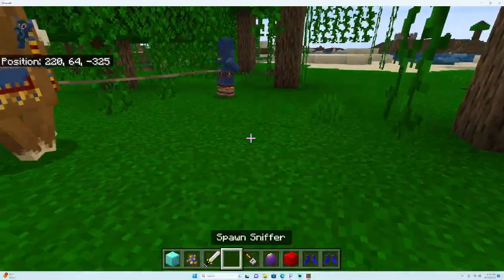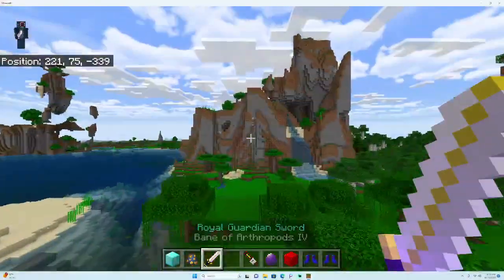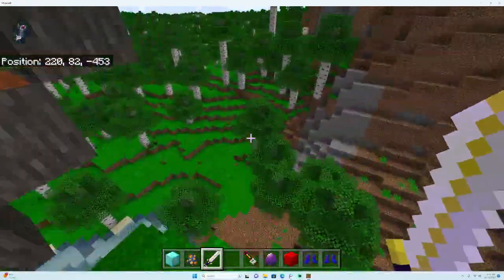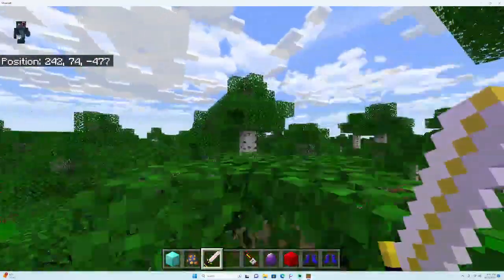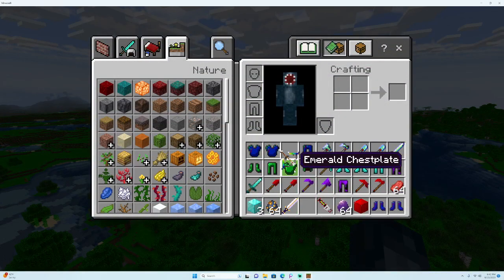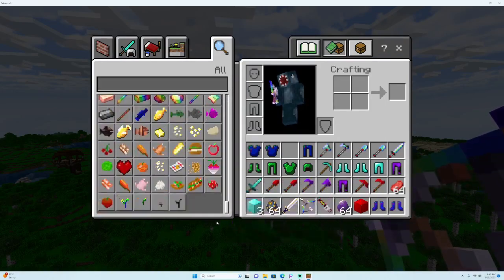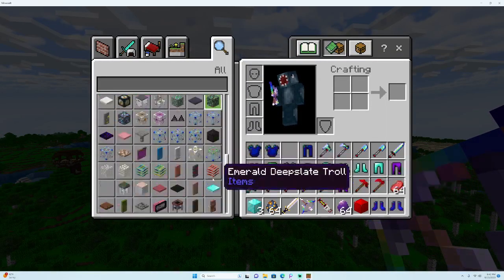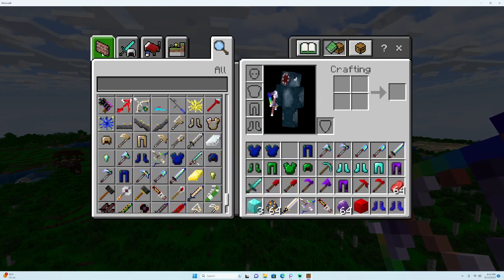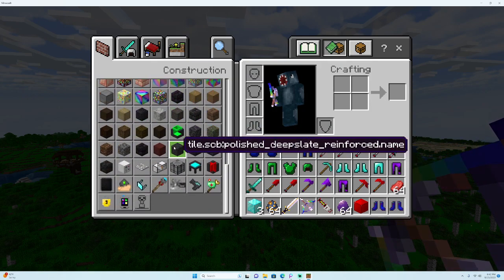Yeah, the sniffer. I don't know why it's not working, but I'm pretty sure it's the texture pack I'm using. I guess the texture pack does not work with some mods. It's not compatible with 1.20. But it works completely fine. All the mods work. The mods work. Security craft works. The food mod. The spectrite mod. Superhero mod.